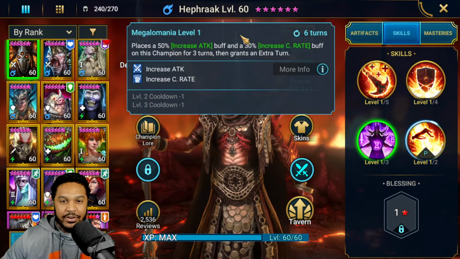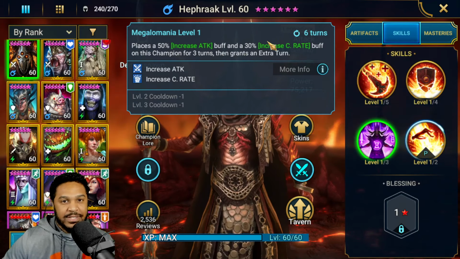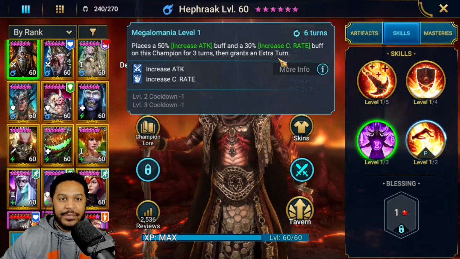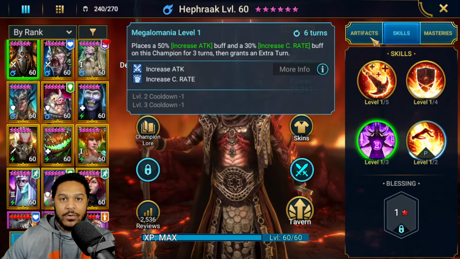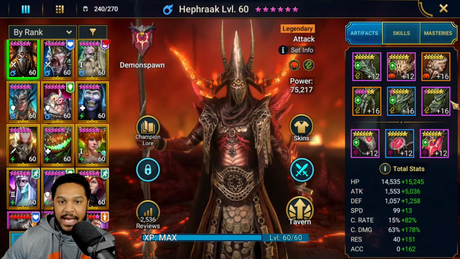Because you want the 30% increased crit rate. So some people opt to do 70% crit rate rather than full crit rate because of this ability. But if he's too slow and he doesn't get this ability off, then unfortunately, you just might not be able to kill those tankier teams or teams in general if you weak or normal hit. So yeah, that's really, really impactful having 100% crit rate.